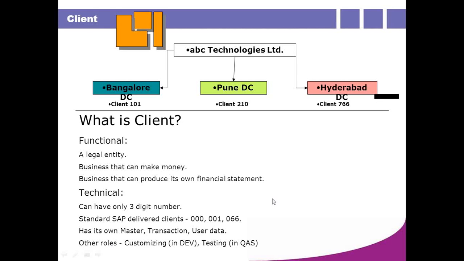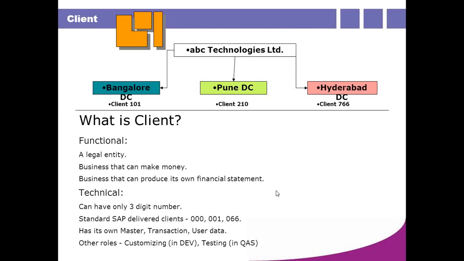Yes, our duty is we need to create the client and copy the client, because when you create a client it is an empty box. We need to copy the client from the existing client. That means this data we are copying to some 500, 600 or 800, whatever client you create, and we will build that client, and that can be used for the business.